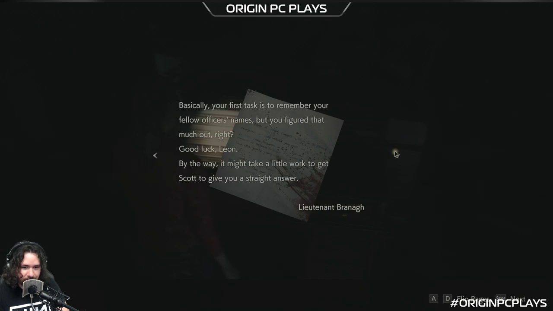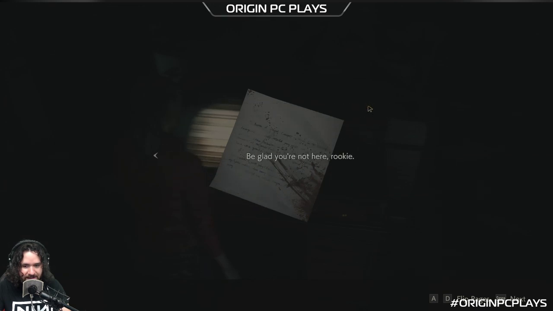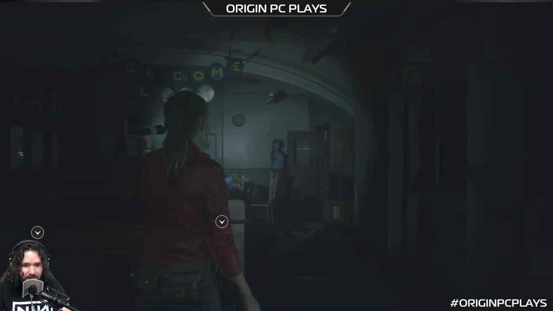Okay. So the puzzle here, keys are in the initials of our first names. Input the letters in the order of our desk. There are 2 locks, one on each side. Make sure you get them both. Okay. So what are these guys' names? I don't know. So Branagh, that's his last name. Okay. There's 2 locks and a zombie broke in.